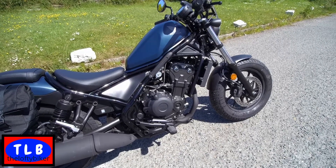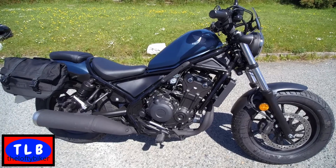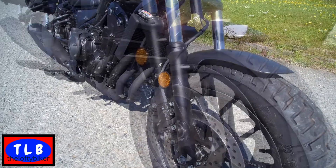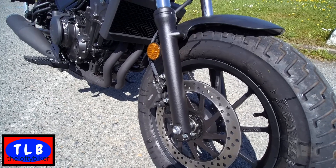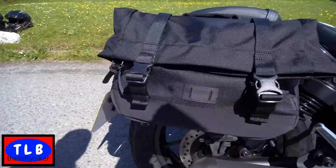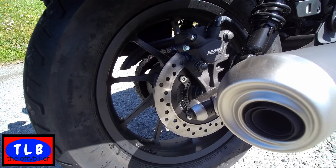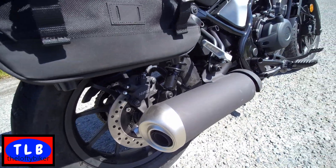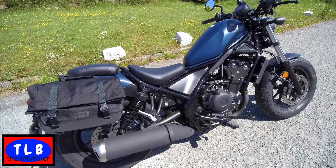Weighing in at 190kg wet - that's not bad. Fairly small tank but it is economical: 11.4 litres, that's about two and a half gallons. 41mm standard telescopic forks up front. We've got big tyres - they're Dunlops, 130/90-16 at the front - that's fat. Single disc with a Nissin twin-pot caliper. Moving around the back, under the bags there's the chain. We've got a 150/80-16 at the rear, 296mm disc on the front, 240mm disc on the back, and LED lights all the way round. Pillion pegs, cannon exhaust, little dicky seat for the passenger - powerful enough to pull a pillion.